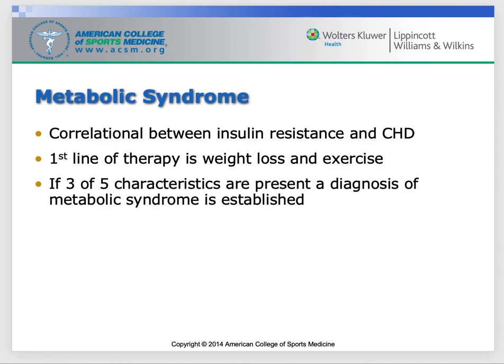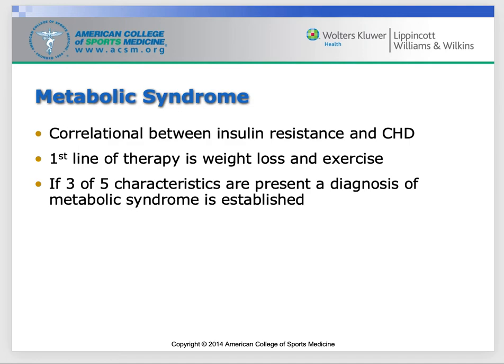Metabolic syndrome, this is your assignment this week. What is metabolic syndrome, right? It's a correlation between insulin resistance and heart disease. So metabolic syndrome is what they're teaching in nursing and dietitian programs, in medical school and physical therapy school. Any healthcare provider needs to be screening every patient for metabolic syndrome. We know that if somebody is positive for metabolic syndrome, their risk for heart disease is up the pipeline. It's coming, even if they don't realize it. So to have metabolic syndrome, you need to have 3 of the 5 characteristics.